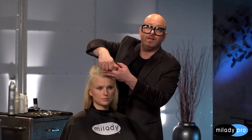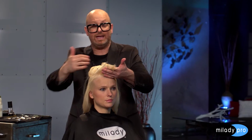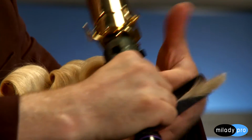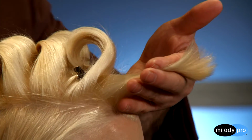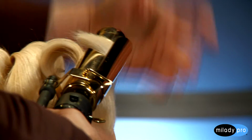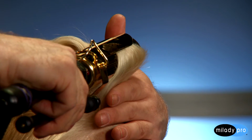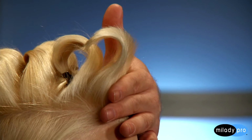You'll also notice that I'm doing less curl as the hair gets shorter. It's almost ending up like what I did to the rest of the hair. It's just a bevel at the end. This piece, I'm over-directing it down, and just go right in the middle of the strand so we're not too close to her forehead, and just coax those ends back. That's all we need, just that little bend.